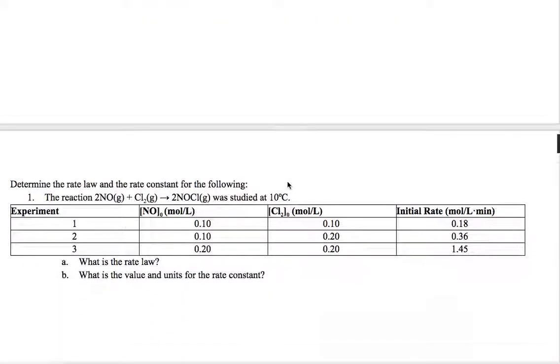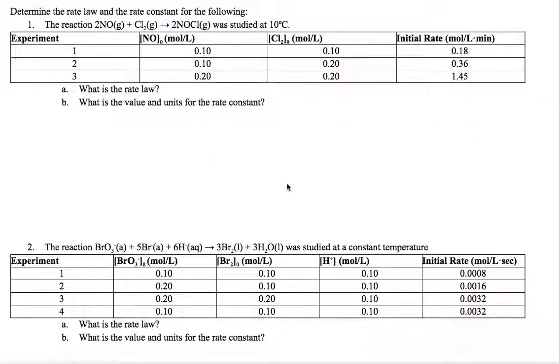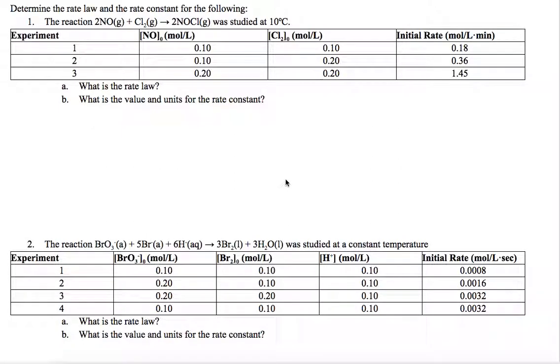All right, so now we are going away from the integrated rate law and looking just at rate law work. So what is the rate law? What is the value for the units of the rate constant? All of these questions are going to be the same thing, and I'll only go over, I think, 2 of them. So first of all, what is the rate law in this case?